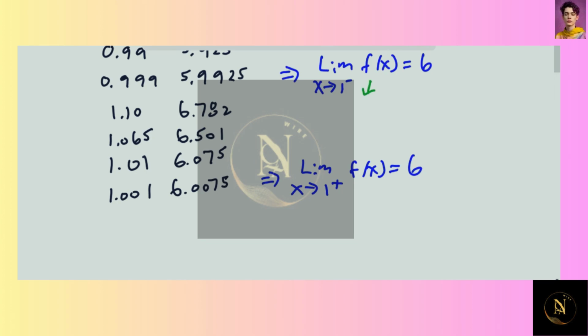So, since I have the same limit from the left and the right, then I have the limit. It's not writing very neatly. Let me try that again. Limit as x approaches 1 of x cubed minus 1 over the square root of x minus 1. This function is 6, numerically, isn't it?